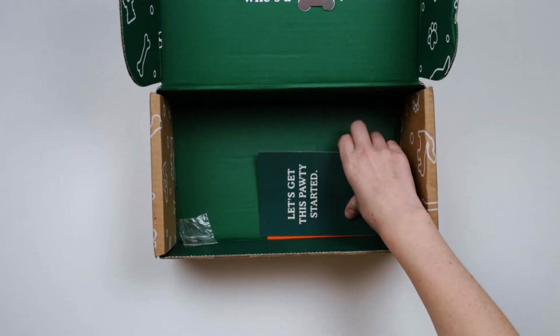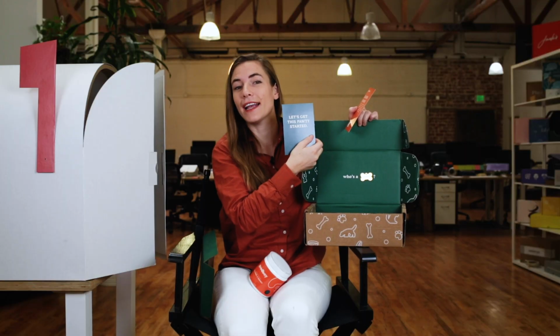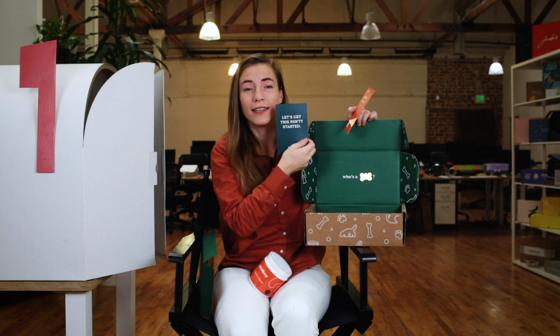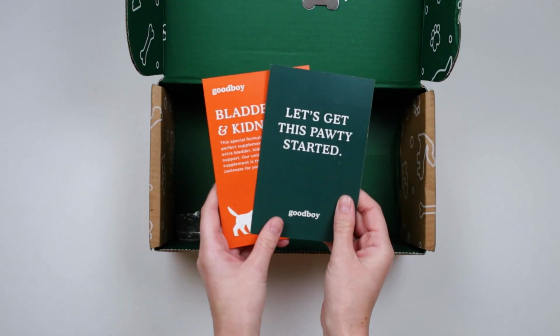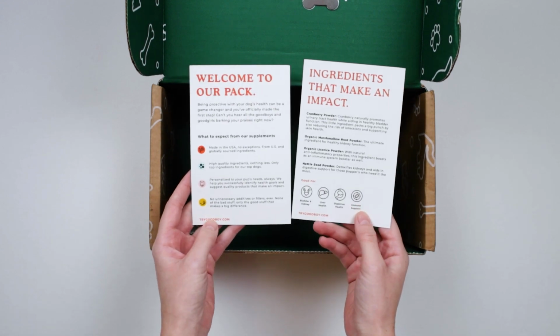This one says, let's get this potty started. Yes, that was not me saying party wrong. That was me putting the word paw into it. Also says, welcome to our pack. Being proactive with your dog's health can be a game changer, and you've officially made the first step.